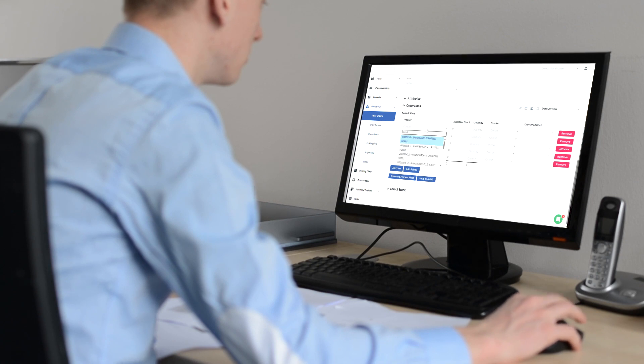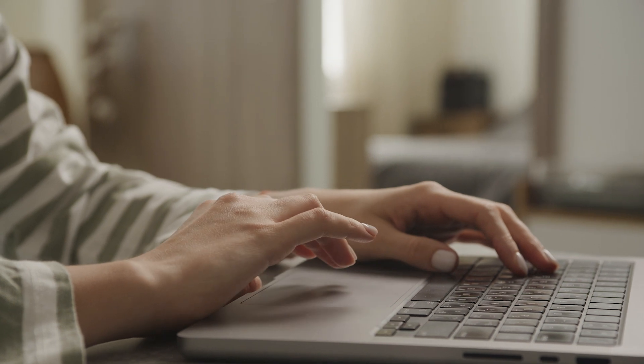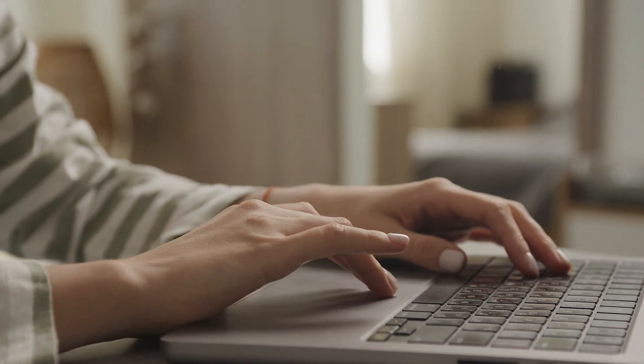If you're working in a warehouse operation and you're under pressure and you've got to move quickly — especially in an operation where there's a lot of manual inputs, you create your own receipts, you create your own sales orders, it's someone sat at a desk doing it. The ability to get the muscle memory to go to the same spot every time for data entry saves stress, it saves time.